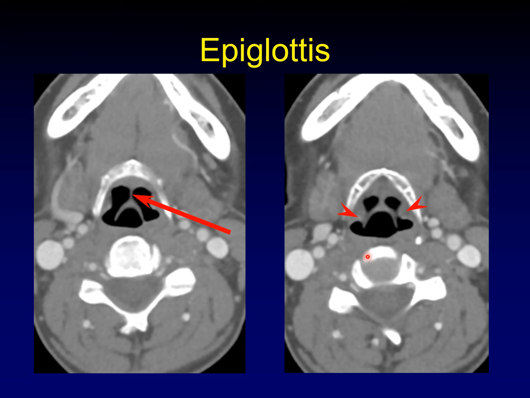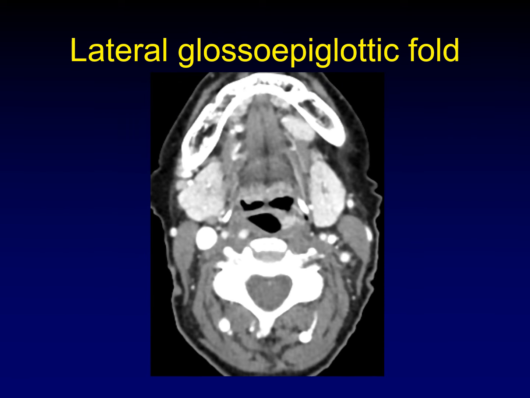Even as the epiglottis sticks up into the oropharynx, there are some additional anchors. Here in the midline is the hyoepiglottic ligament. It connects the hyoid bone to the epiglottis, and it is covered by a fold of mucosa called the median glossoepiglottic fold. If there's a median glossoepiglottic fold, there must be lateral glossoepiglottic folds — and indeed the epiglottis is also anchored laterally by these. There is no underlying ligament on the lateral side, just the mucosal fold itself. This is important because tumors can extend out to the pharyngeal wall by traveling through the glossoepiglottic folds.